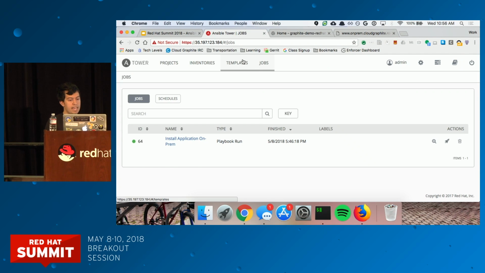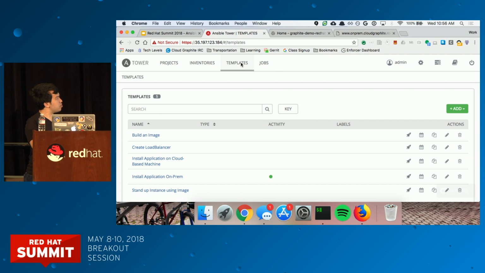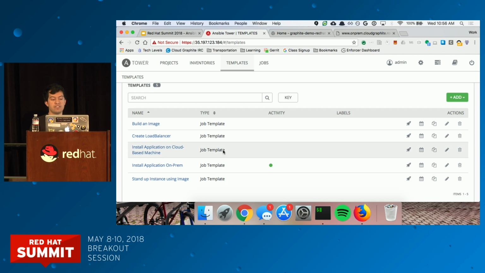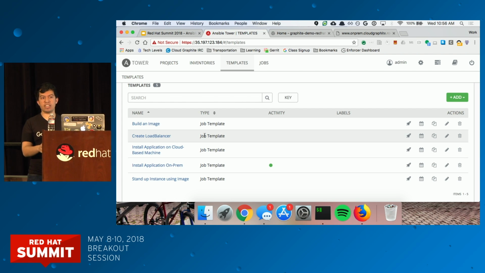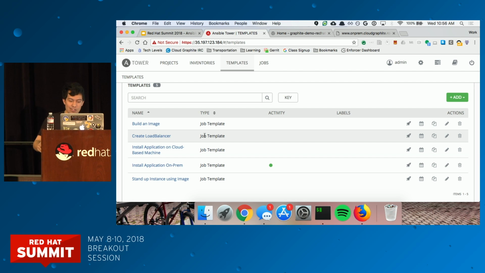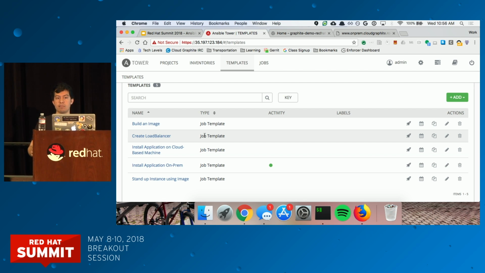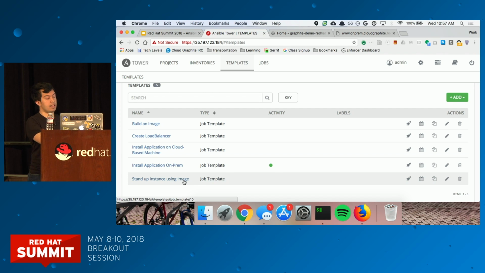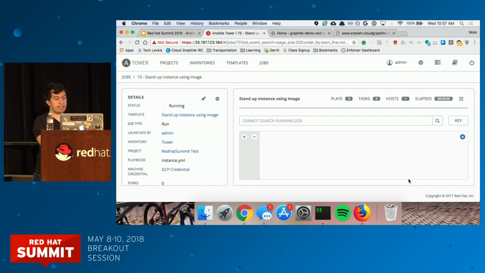So I'm going to go back over to my Ansible Tower and pull up my different jobs. I actually already built my image ahead of time. Building an image isn't a terribly long process, but it's long enough that it would require me to riff in the middle of my talk, which I am absolutely terrible at. So I've already got an image set up that I built with Ansible and Google Cloud that contains Python, Nginx, and all the dependencies that I need for my little Python app. So I'm going to stand up an instance using this image. Let's kick that off.